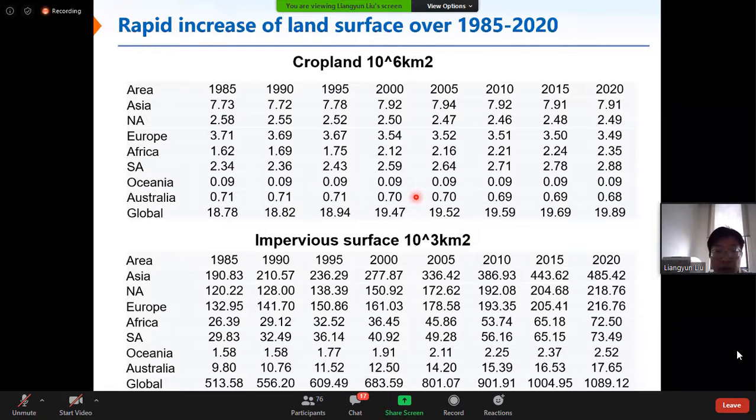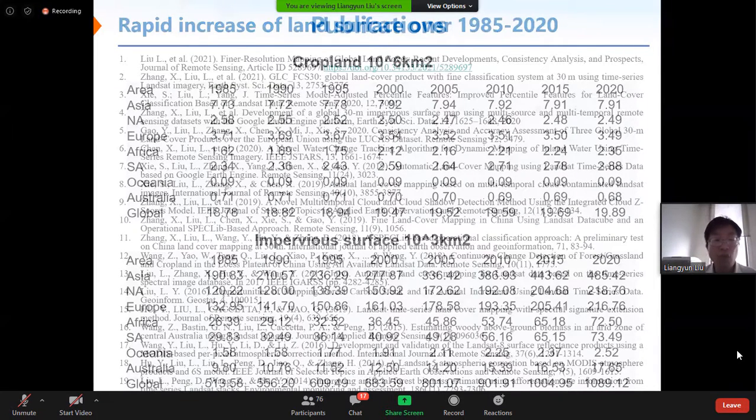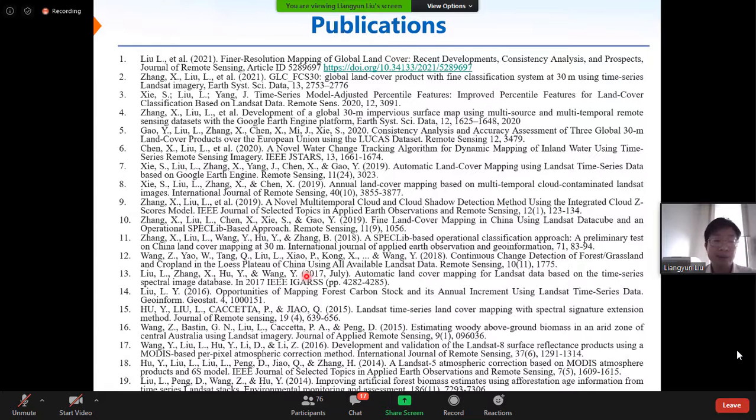And also we can observe the huge increase of impervious surface in the last 35 years globally. The area of impervious surface has nearly doubled. It has already doubled. And if you want more details, you can download our papers.